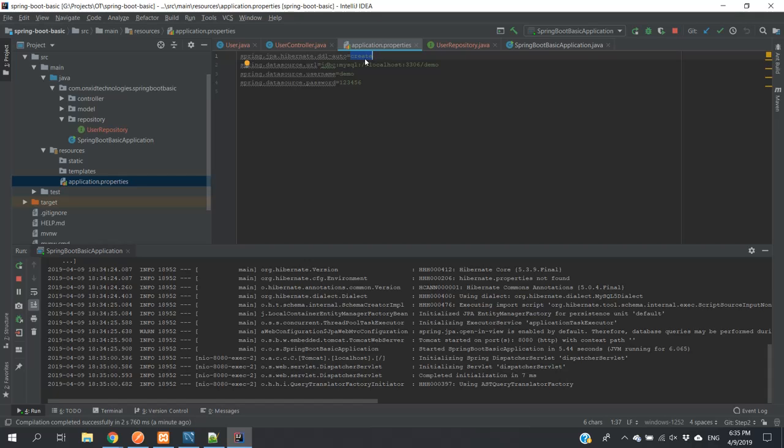But if the data already exists in the database, we have to keep it as it is and do the operations further. Here we have to change it to update. Then restart.